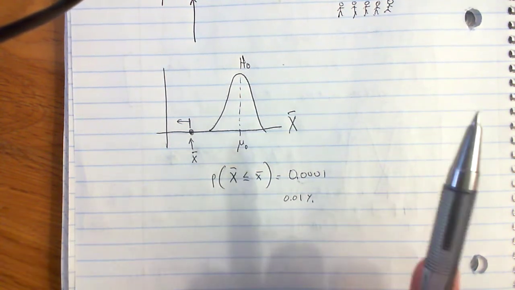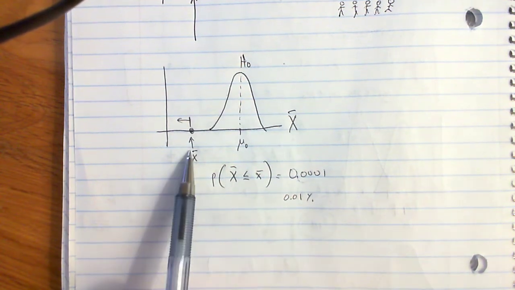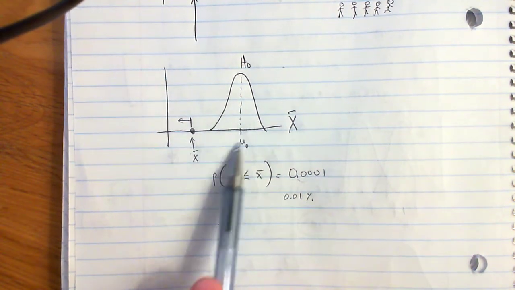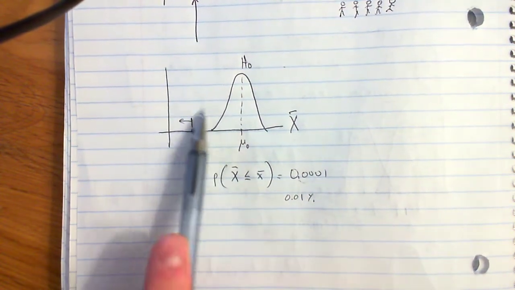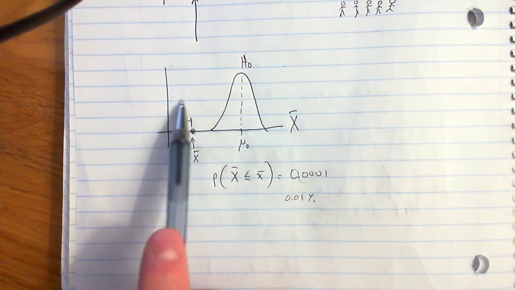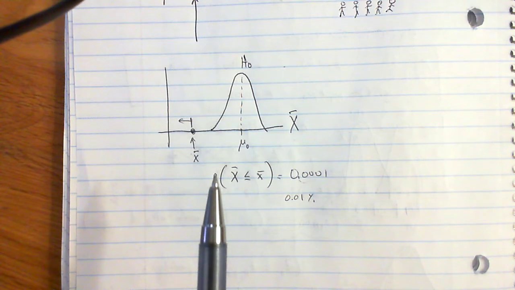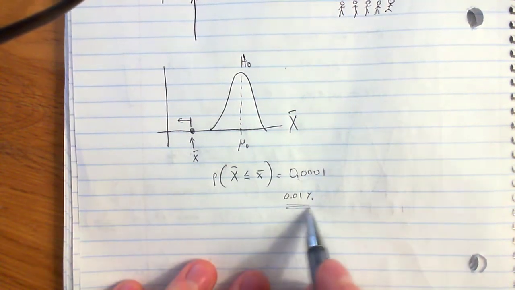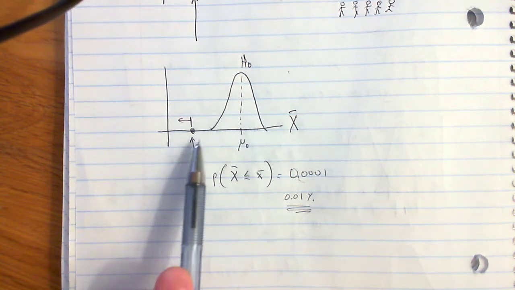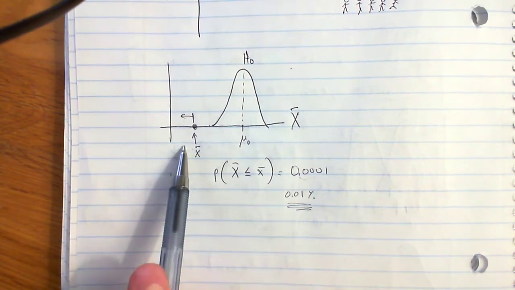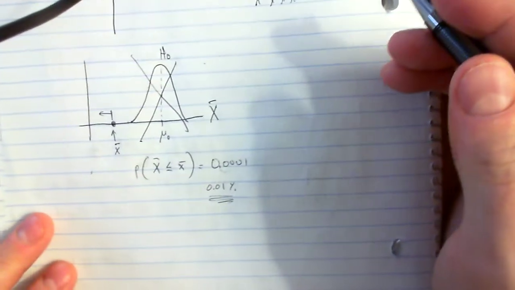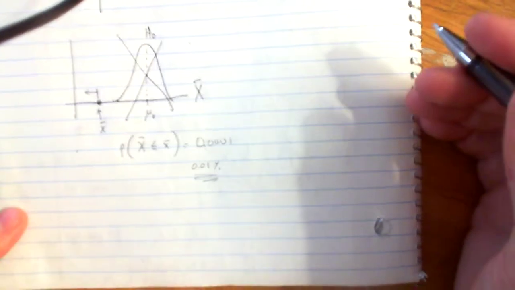So if you observe something that the null says is 0.01% likely to occur, let's say this another way. If the null thinks this observation occurs 0.01% of the time, what the null says is you will never measure an X bar right there. The null is saying an X bar right here is statistically impossible. Not actually impossible, but it's so low it never occurs. So the null says you're never going to measure something right here. You measure something right there, and what do you do? You reject the null. This is the idea behind hypothesis tests.